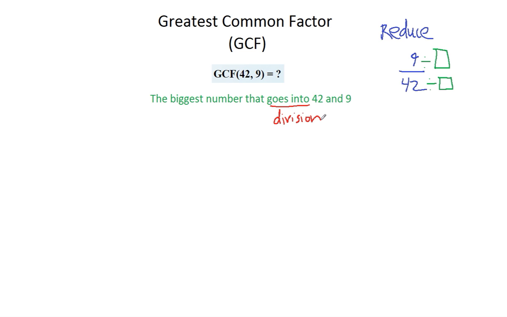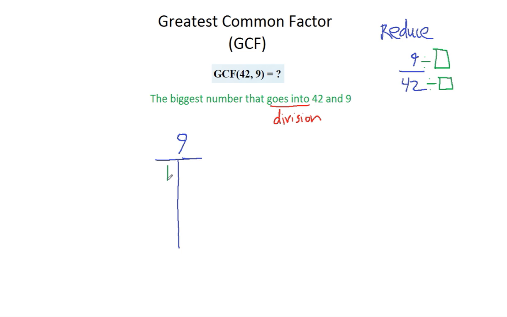Okay. So here's how I like to do this. I like to start with just the smaller number. So let's just start with 9. And I like to make a little T-chart here. This is how I organize my work. On this T-chart I'm going to write down numbers that I know go into 9. And we're always going to start with 1. 1 will go into any whole number. That's always going to be on my list.